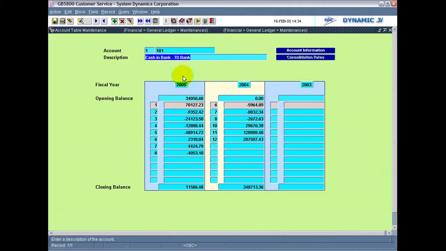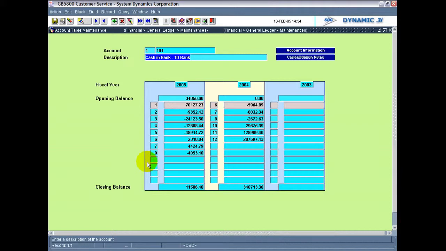Here we have 3 years of data that would appear on the screen in terms of the time buckets. For the 2004 fiscal year, we've got from period 6 to period 12, and for fiscal 2005, we have from period 1 to period 8. Presumably period 9 has not been started as yet. And the same thing applies for any of the buckets for all 3 of these years.